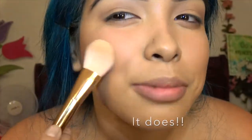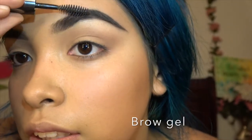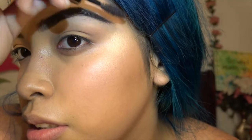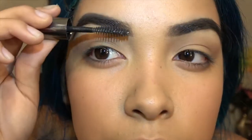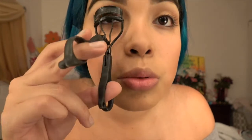Yeah, it helps. I use the Mary Kay gel eyebrow. I've been having this for the longest. I found that this gel actually really does work because it stays and helps my eyebrows stay in place. Before I add my eyelash, I actually curl my eyelashes. As you can see, this is really dirty. I'm so sorry.